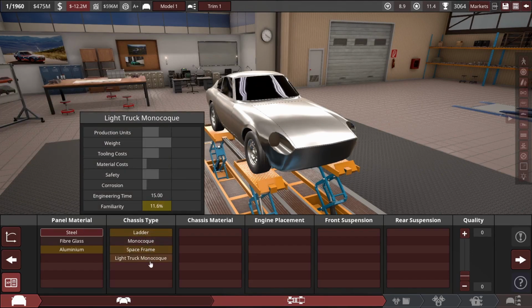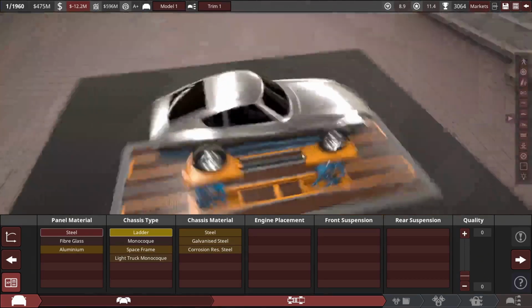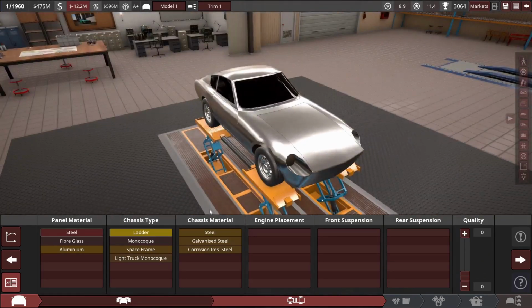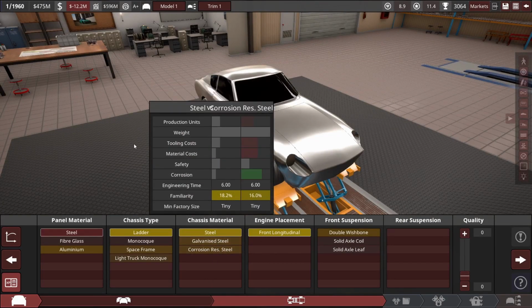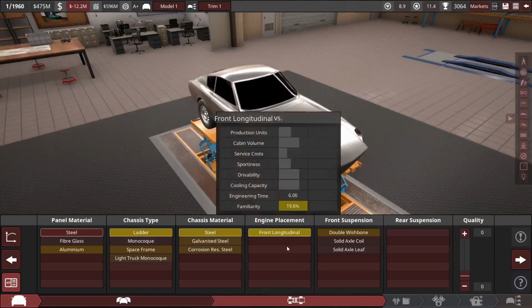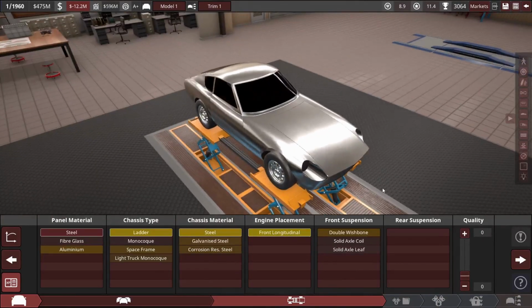As for our design here, again, we really want to cheap out where we can. And so maybe here just going for ladder works quite well. I think this is a good position. We're probably going to have enough strength behind this. It is still a relatively small car, so we should be able to get away with that. Again, just going to go for pure steel. I'm not going to worry about galvanized or anything shiny and pretty there. This can only take engine placement in front again.